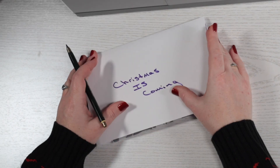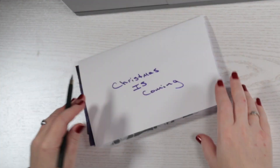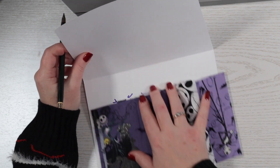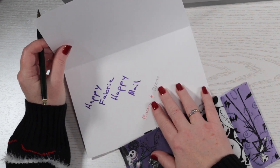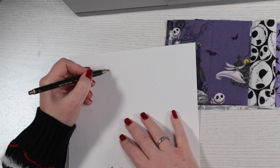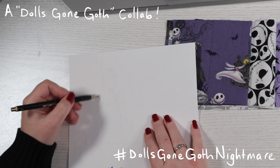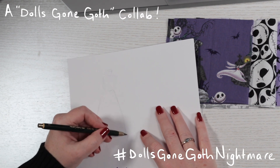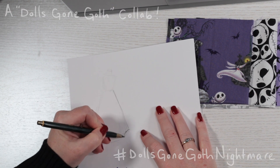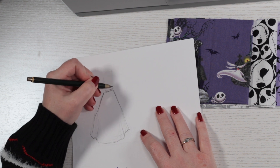Hi there, welcome back. You can see I have my new Christmas jumper on and I have my happy mail here that Marna and Darren from Dolls Rescued sent me recently. Today, Rosie's Toy Chest, JDolls UK and Dolls Rescued are co-hosting a hashtag Dolls Gone Goth Nightmare Doll Challenge. Use the hashtag to find and watch all the other talented creators and collectors joining in today.